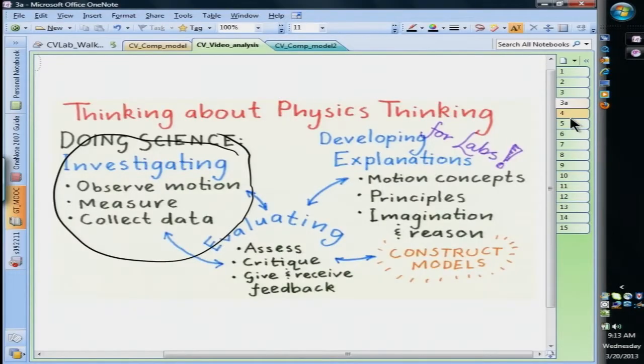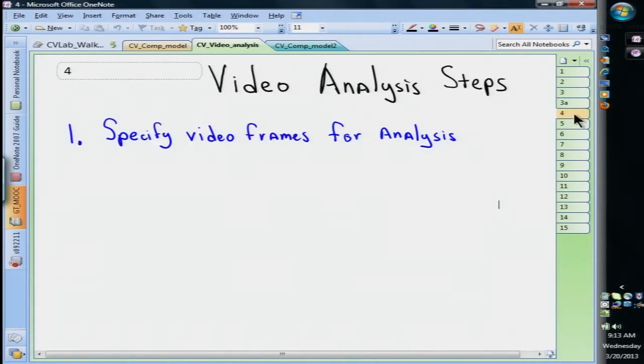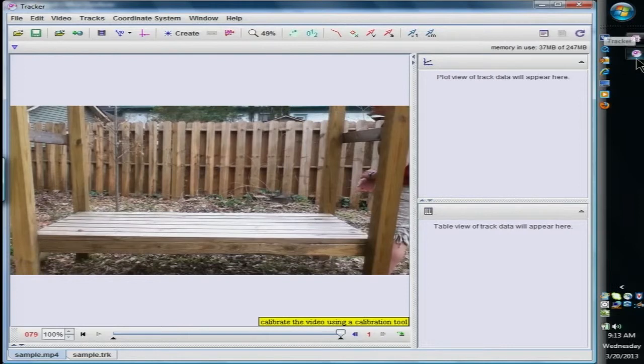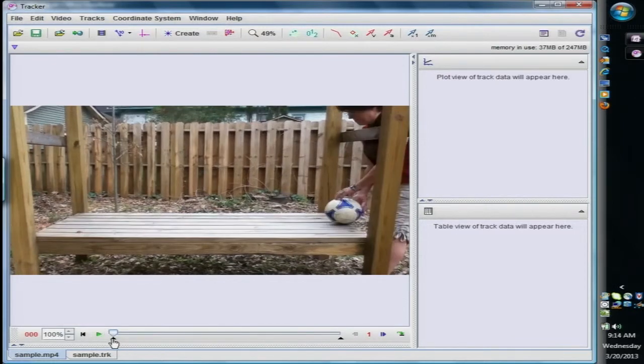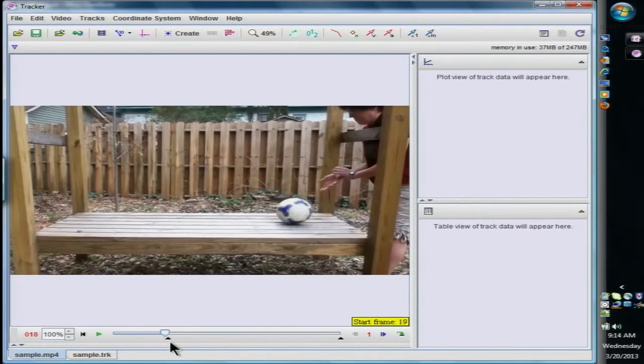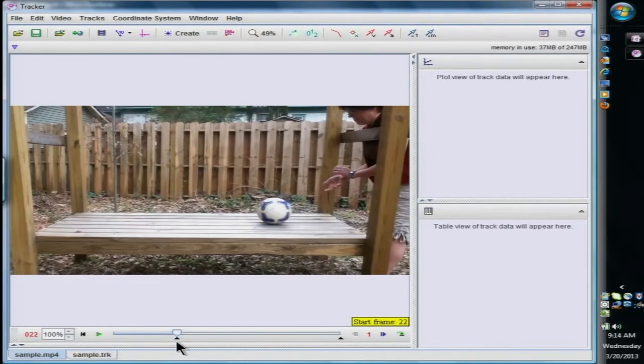Now, the first step in our analysis is to specify the video frames which contain the motion we're interested in. To do this, we're going to select the range of images that, to our eye, shows the ball moving in the same direction at the same speed. We can click and drag the scroll bar at the bottom to the beginning, and move the black arrows at the bottom to position the first at the first frame that we want to analyze, and then the second black arrow to specify the end frame. Other good choices of range are possible here.